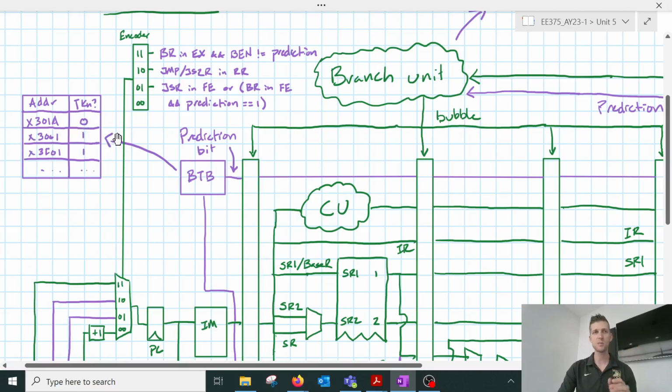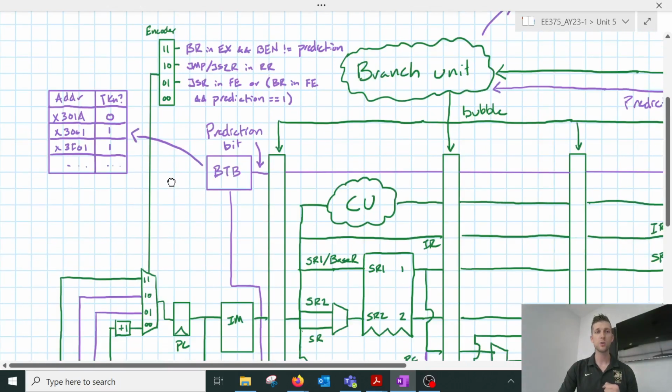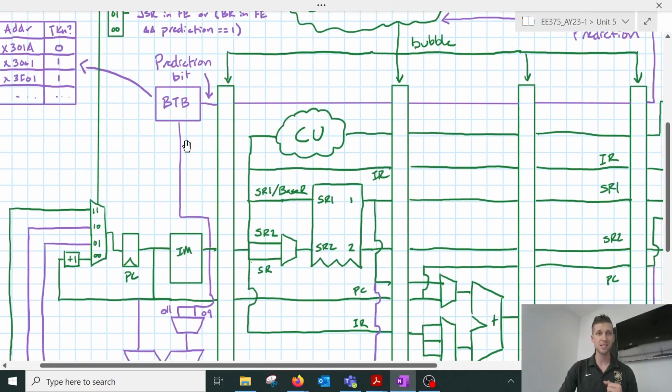And we'll keep things simple. We're just going to store one bit associated with that branch instruction. A 0 means it was not taken the last time it showed up. A 1 means the branch was taken the last time it showed up. Then we use this to figure out, okay, if this branch is being fetched and the last time it came up in the pipeline it was not taken, then we'll make the same prediction. We'll say it's probably not going to get taken again, and so the program counter will just get incremented by 1.